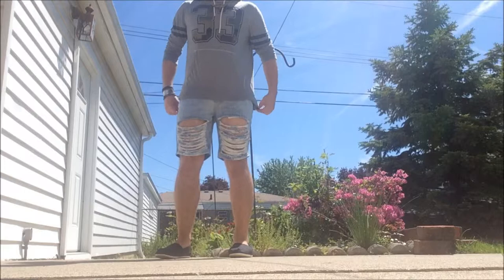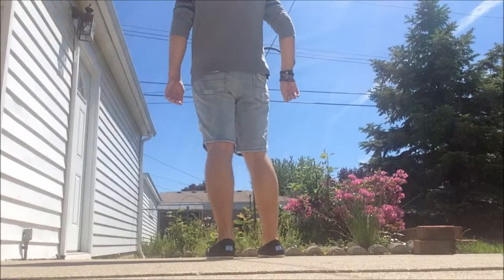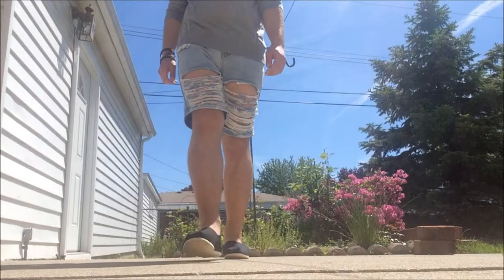The next item is these destroyed denim jean shorts from Forever 21, around $20, and I think I had free shipping on them. They look really cool online. It's just not something I would wear all the time — I bought them specifically for New York, so it does feel like a bit of a waste spending $20 on something I'd only wear once. They fit really nice, it's just a personal preference thing — I'm not sure I can pull off this look. It's really not a knock to the product or company at all. I will be wearing them to New York and we'll see how it goes.